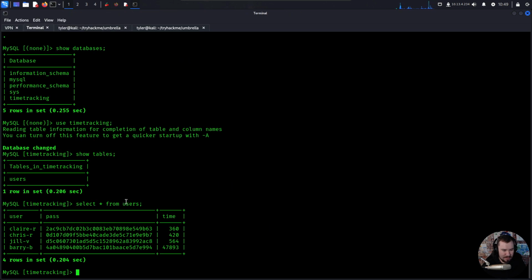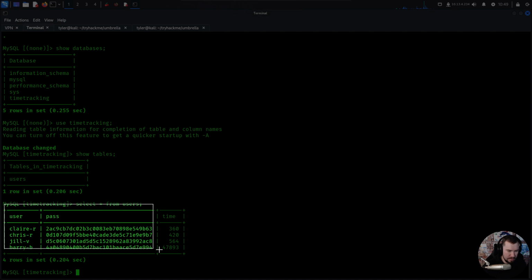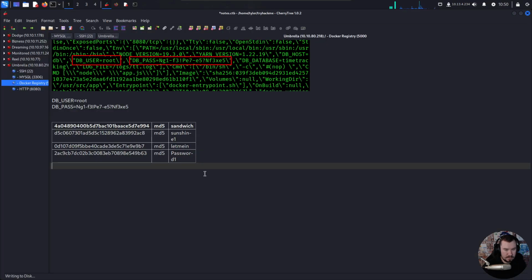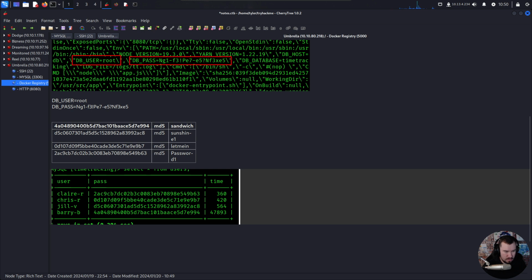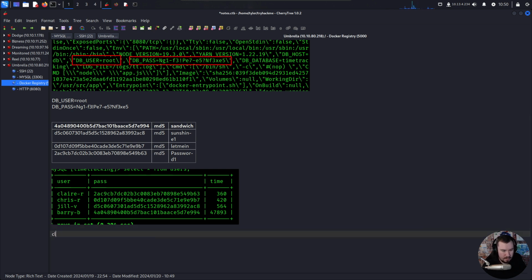Let's go over to terminal. All right. I didn't mean to use snipping tool, but whatever. So Claire R's password is this. All right.